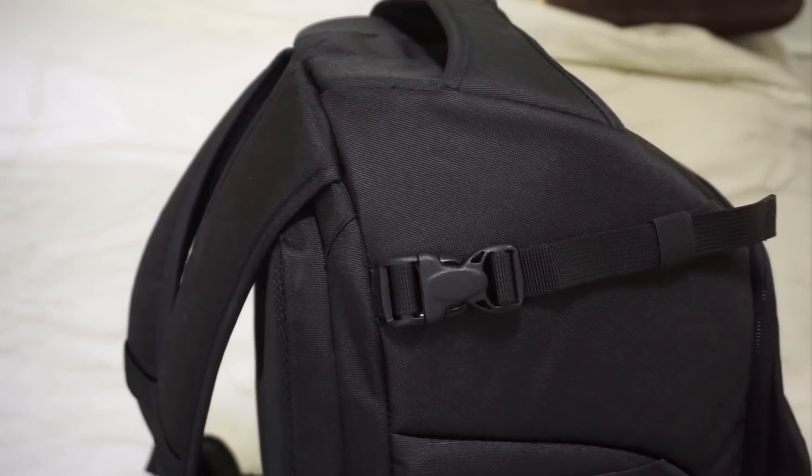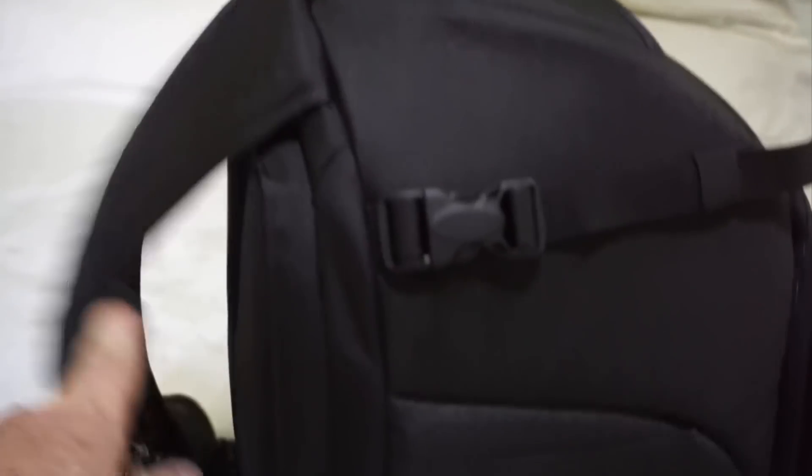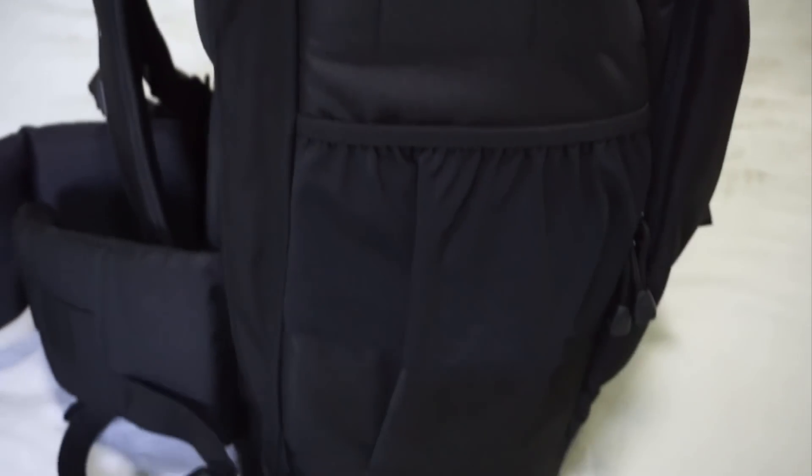I'm back home now. I wanted to show you something — many people have asked to see the photography backpack I got. I actually have it in the house, laying on my bed, because it's hot out here today. It's winter but it's 90 degrees, about 30-something Celsius. So here's the bag. You can see it's got a handle on the top, normal backpack straps, little compartments around the side, and a place on the back for the tripod.